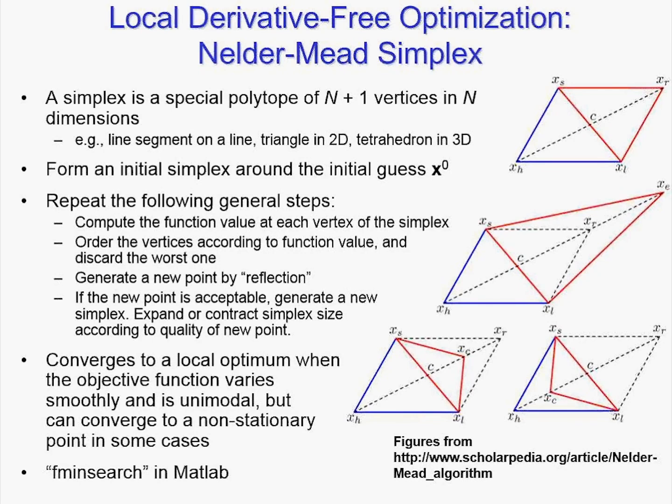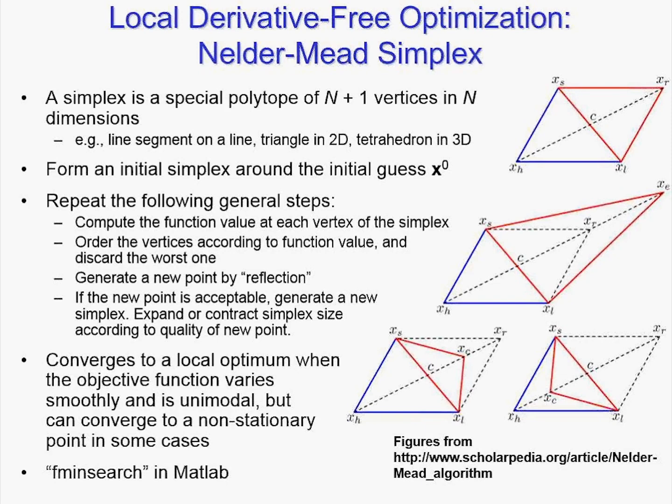And then I'm also going to decide, depending on how steeply downhill I'm going, whether I want to change the size of my simplex. If things are going really well and I'm generating points and I'm really going downhill quickly, I'm going to make the simplex bigger and bigger so that I can go downhill faster and faster. But if this guy is not really so good, then I might shrink the simplex so that I look more locally.